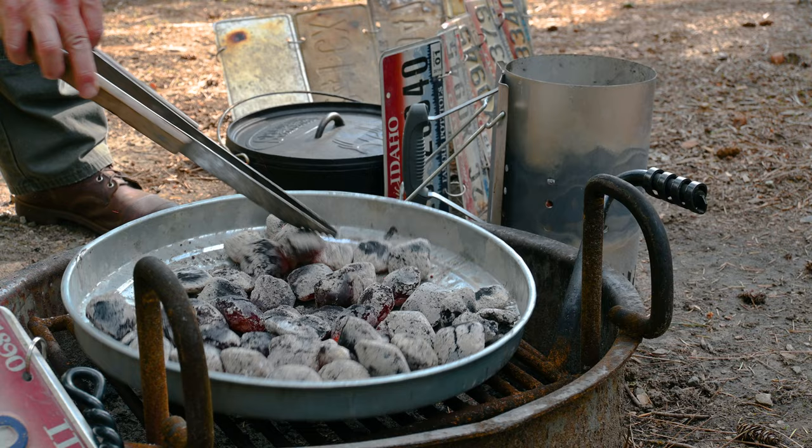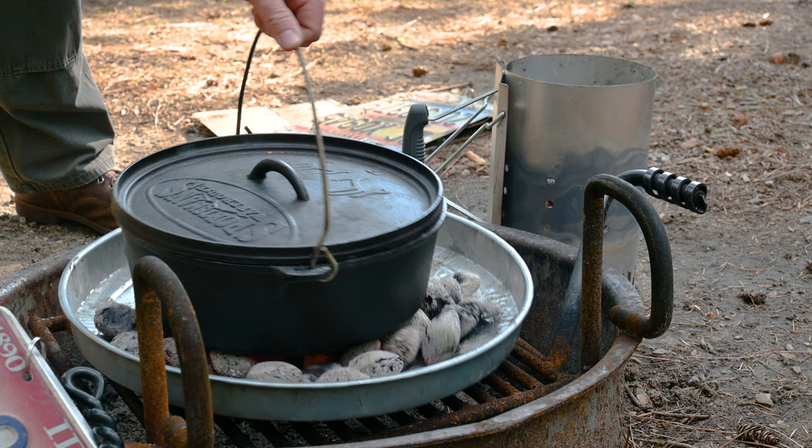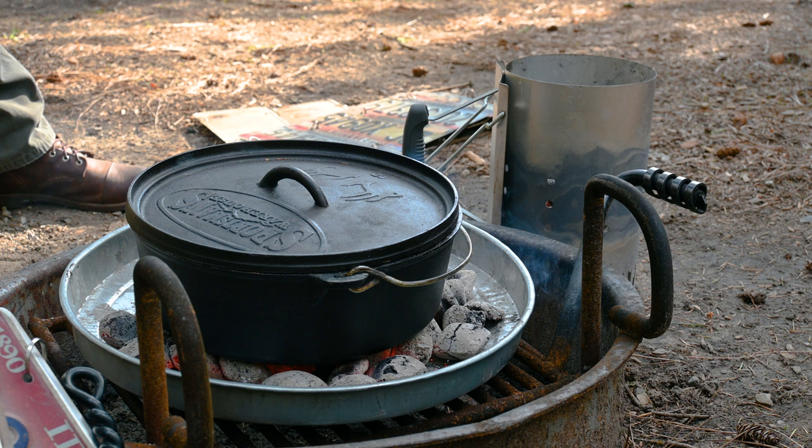We'll need to count out more than the x2 guideline for our briquette count. Today is a windy day. These numbers are just guidelines and nowhere near exact. Just refer to the video on how to heat the cast iron camp Dutch oven for more details.